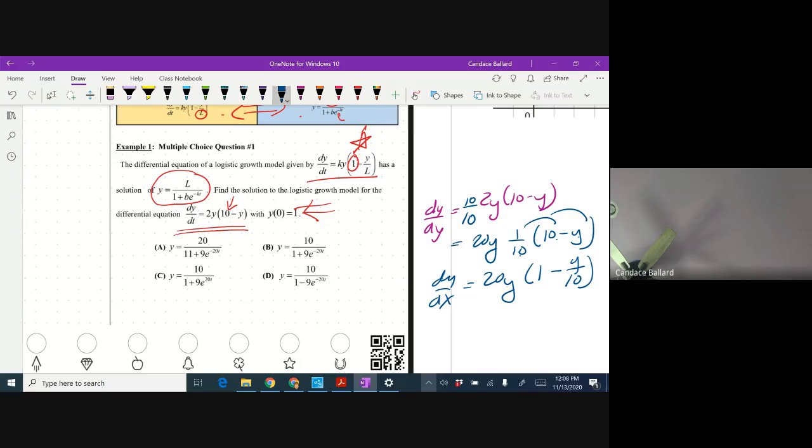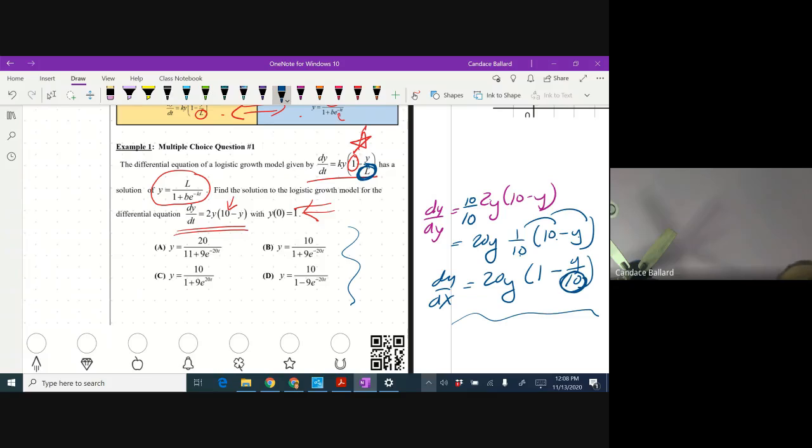All right, since it's a multiple choice question, we're going to try to use a little bit of process of elimination. Okay, so looking at our logistic differential and looking at what we've got, what should my carrying capacity be right now? What's the L? Good job. Okay, so my carrying capacity, remember in this formula right here, is always the number underneath the y. So that's my L, okay?